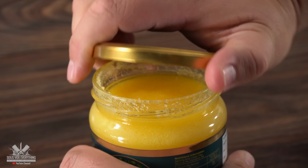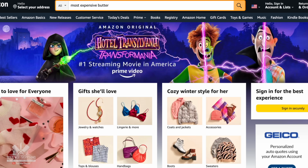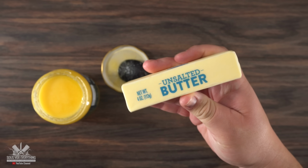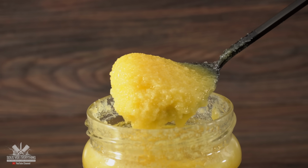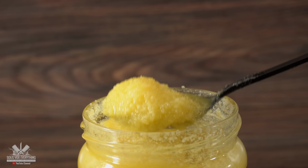Now you're probably asking, how much is it? Well, let me show you. I went to Amazon.com, searched up the most expensive butter, boom, $77 freaking dollars. For comparison, a regular butter is just $2.50. I really hope this thing is worth paying 30 times more than regular butter. If not, you're about to see a real mad Guga in the end.